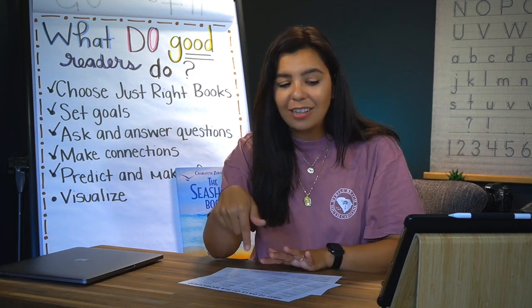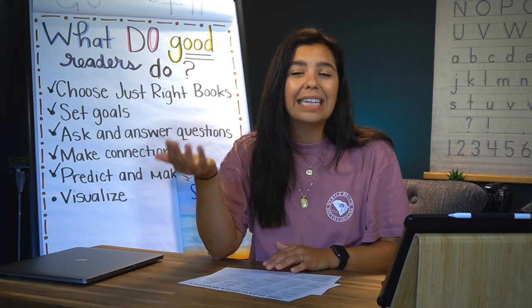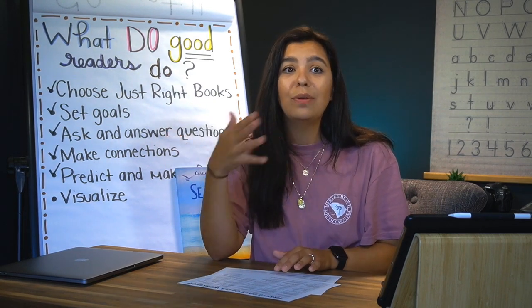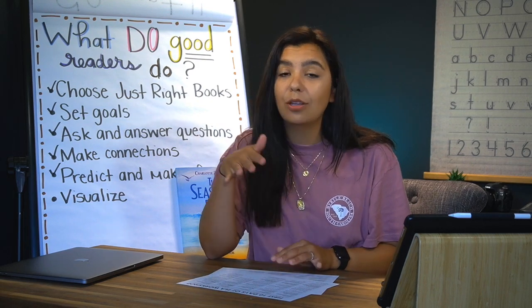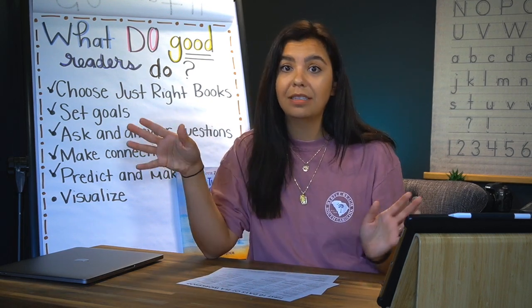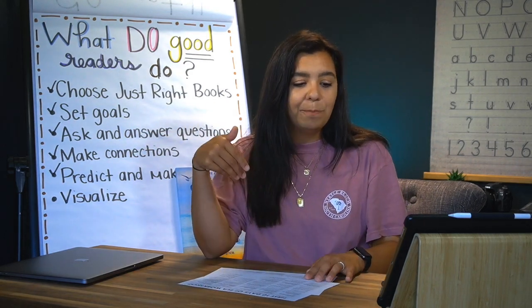Now, I went on ahead and there's a little hyperlink here and it says genre task cards. I really like this lady. Yeah, it's a TBT thing. You would have to buy it, but I really enjoy these. I think they're good. And so I don't necessarily recommend a ton of TBT products out there. This is what I'm recommending to you.